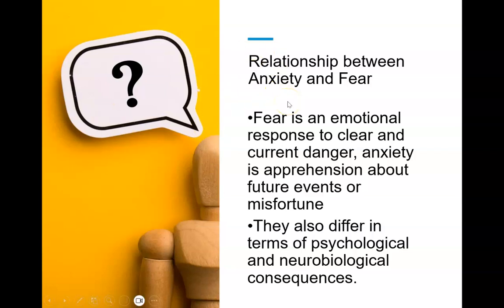Fear is ultimately an emotional response to clear and present danger. It's what is going on in your world and in your environment. Anxiety is different. Anxiety is not present focused. It is future focused. It involves apprehension about future events and future misfortunes. And one of the things that we do find is that they differ in terms of their psychological and neurobiological consequences.